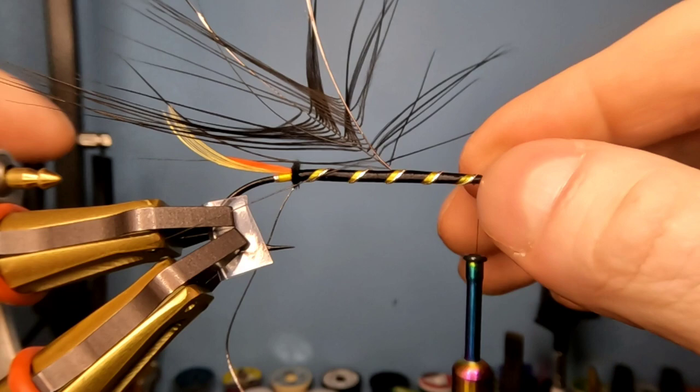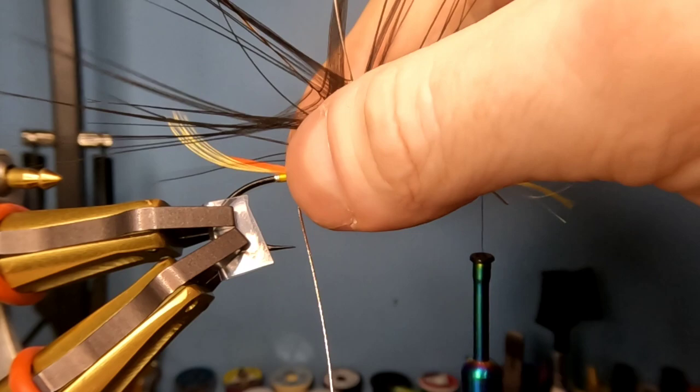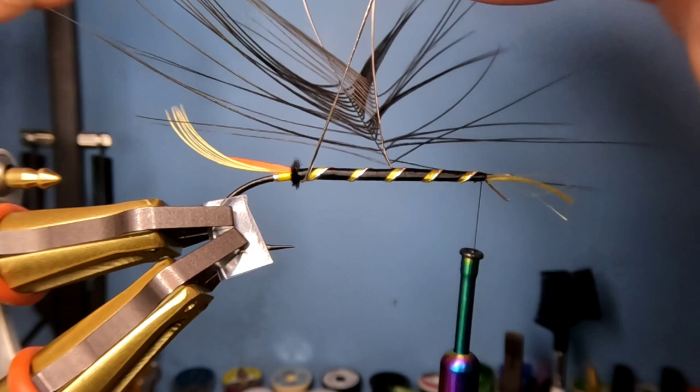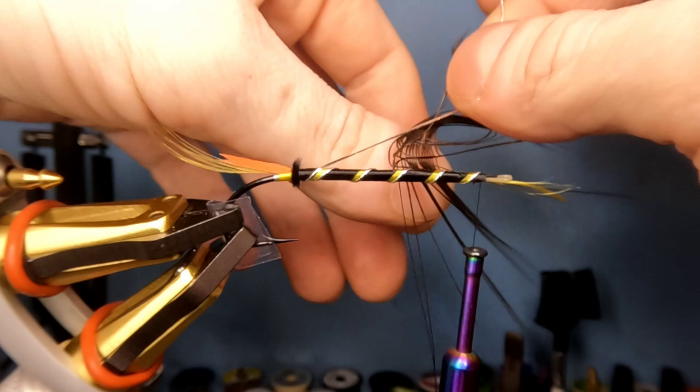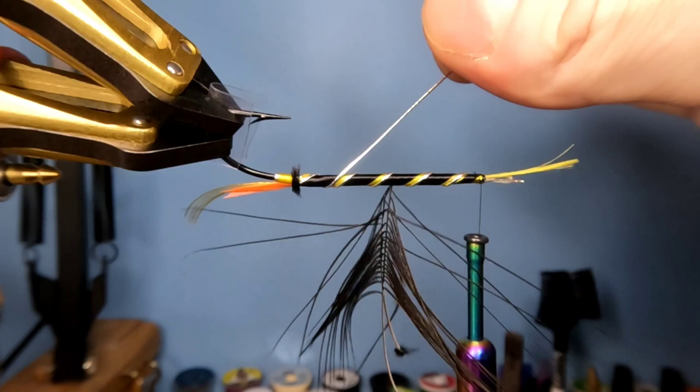But what I really like to do with my tinsel is, if I can, try to strip away that sheathing again where you tie off. That'll help you with bulking by the head. And then the rear tinsel, and then again, just follow that right along the trailing edge of the yellow floss.